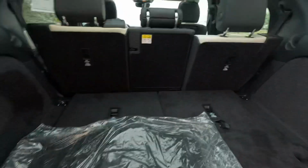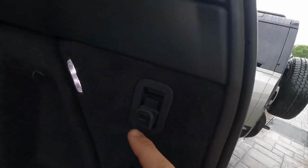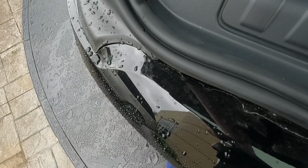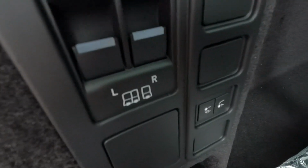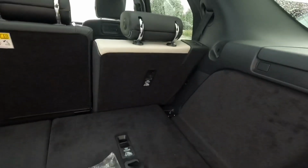All right, lastly, we've got the trunk. Trunk is pretty massive, even with third row. This has third row, for example. Ton of space. In case they still kept your grocery hook hangers, air suspension buttons for raising or lowering. Reminder, you can do that when it's on, so it is actually operating now, as we can kind of see. And then they also kept releases for the seats here too. So you can do seat release, even though they're not electronic, I can still do a seat release here. So, boom.